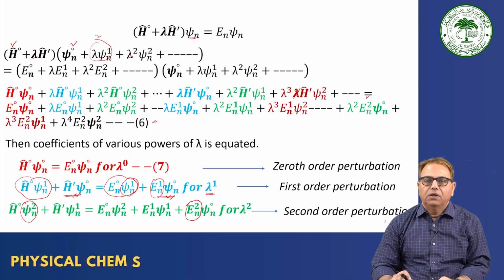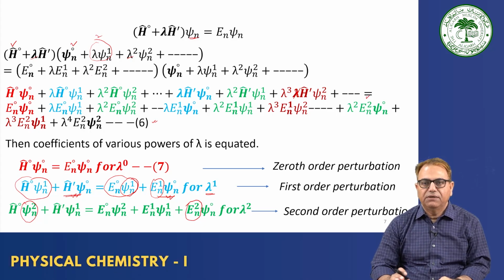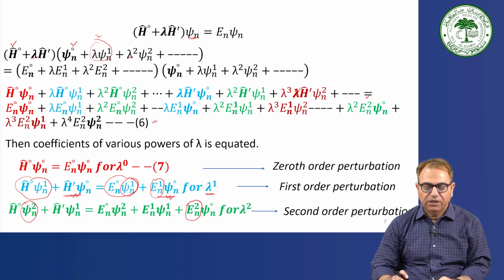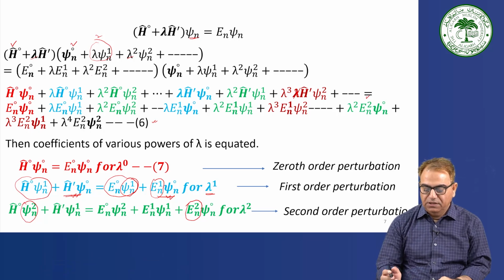In the previous module, I introduced the perturbation method and said that whenever a system is slightly different from a system for which the solution is known, we call it a perturbed system. I also defined the nth order perturbation, the first order perturbation, and the second order perturbation. And I left you at equation number 8 and equation number 9.